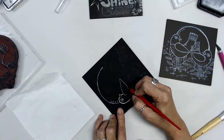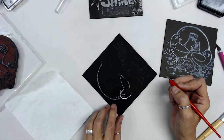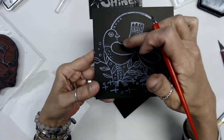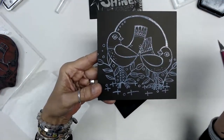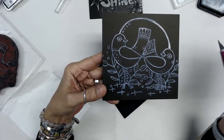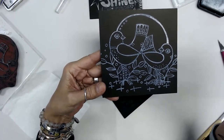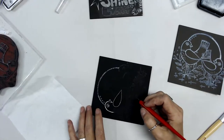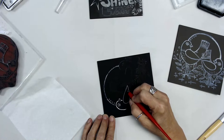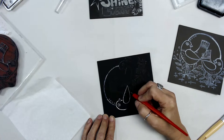And keep in mind too, as you're going along, that you can definitely, like if you see here's the stamped image, the wing is really open, but if you wanted to go ahead and scratch in detail and create your own little detail work, then that's great too. Like I said, more cross hatching, whatever. The other cool thing you can do is just go ahead and get your outlines in place and then go back and work it after you get everything outlined.